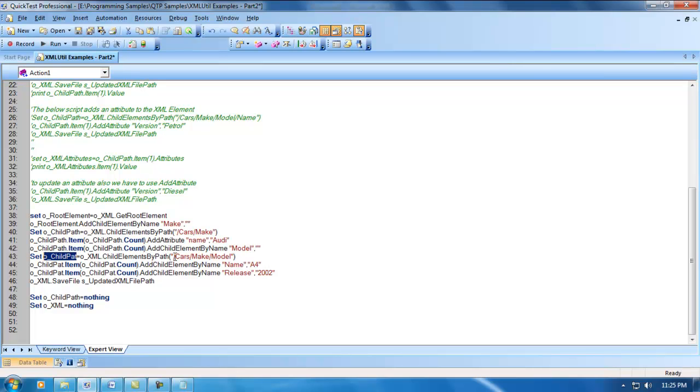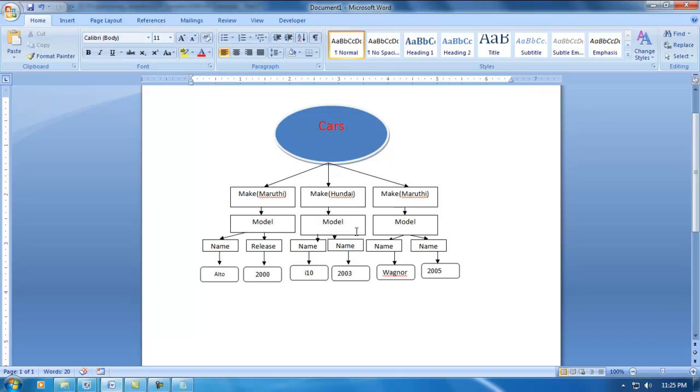Once I reach this path, in the last branch I am adding these two elements. So, with the rest of the manufacturer names and model names, I am adding name and, sorry, my bad, here it is release, here it is also release.